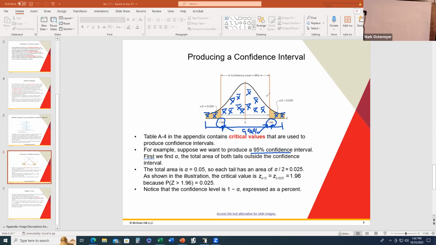So there's a trade-off. When you increase your level of confidence, you have more confidence that your population mean is going to be in the interval, but you have less precision. If you have a lower level of confidence, you have a lower confidence that the mean of the population is going to be in that interval, but you have more precision in determining its exact value if it is in that interval. All right, so that's an inevitable trade-off.